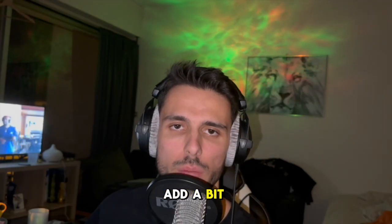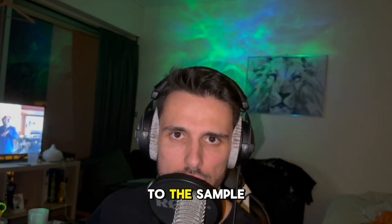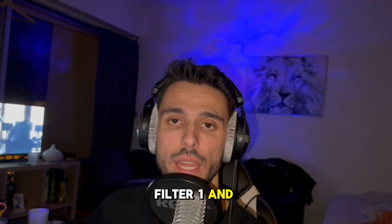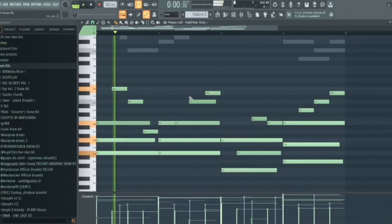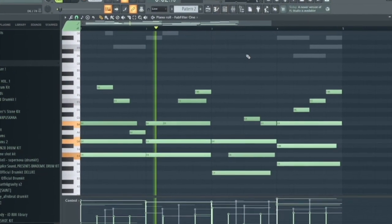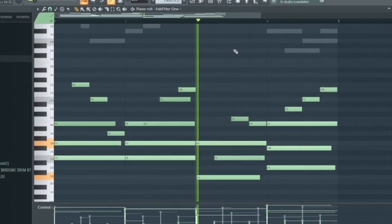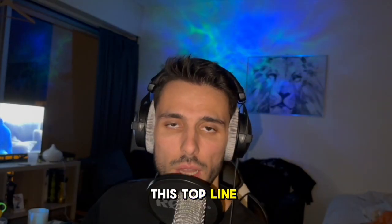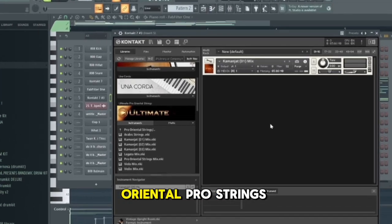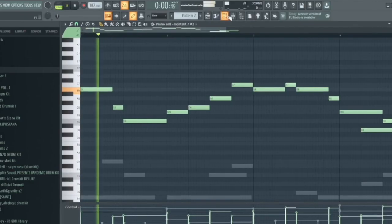I wanted to add a bit more mid frequencies and more body to the sample, so I went in FabFilter One and layered the staccato violin stabs with this flute sound. Then I added this top line violin melody, and I used Oriental Pro strings from Contact.